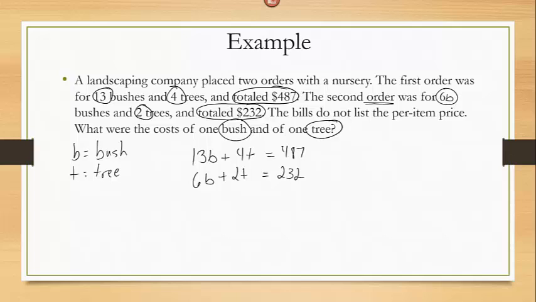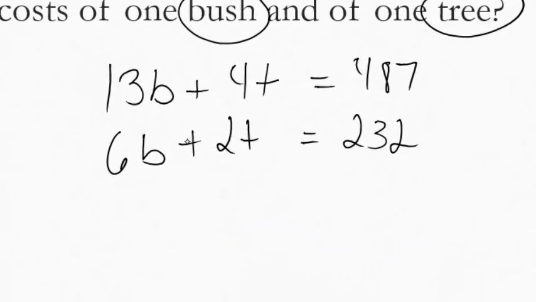Do we want to cancel the B's or the T's? I'm going to say the T's because that's just easier to cancel out. Our bigger number on the T's is 4. So therefore we need this 2 to become -4, so when we add them they'll cancel out. So 2 times what equals -4? That would be -2. So multiply the whole bottom equation by -2.